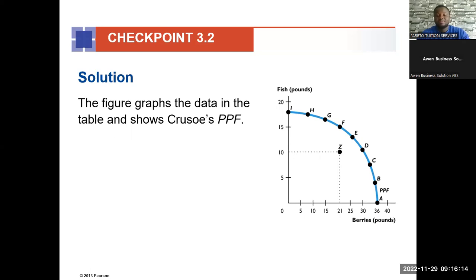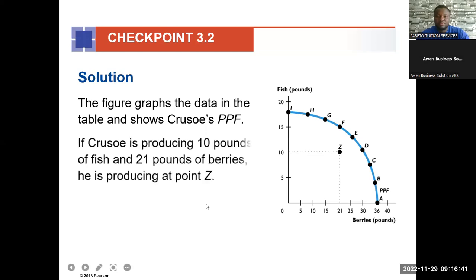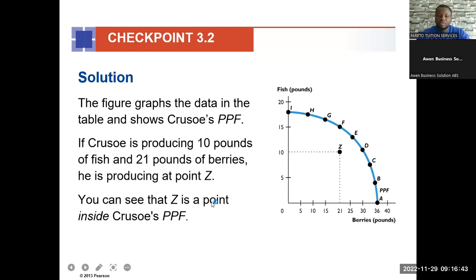Are we together? Yes. And then assuming we want to find the opportunity cost of producing an extra unit of fish. Now, we can even move from Z to F. We'll produce 15 pounds of fish. See, we've increased it by 5. Yet, there's no change in the pounds of berries. It's still 21. So we don't lose anything. There is no sacrifice. So whenever the production is starting at a point within the PPF, there's no opportunity cost at all. Okay, there's no opportunity cost.